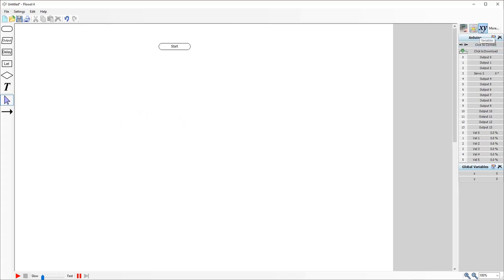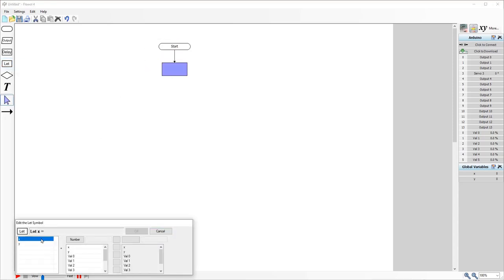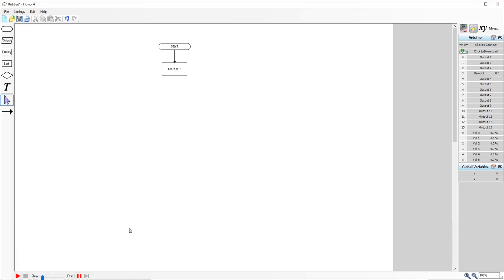So in this case, what we do is we click the XY button at the top of our emulator, and it gives us a new symbol called let. This is a variable, so we now have variables that exist at the bottom. So what we can do instead here is we can say, at the very start, I want to let x equal, so there's the equal symbol, a number, and that number is going to be 0.